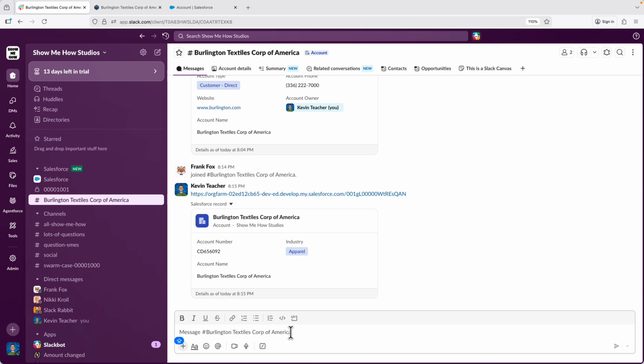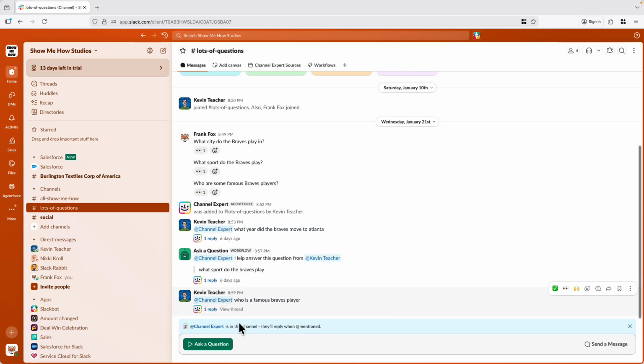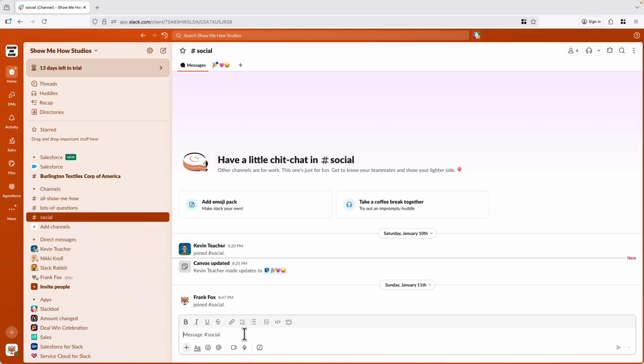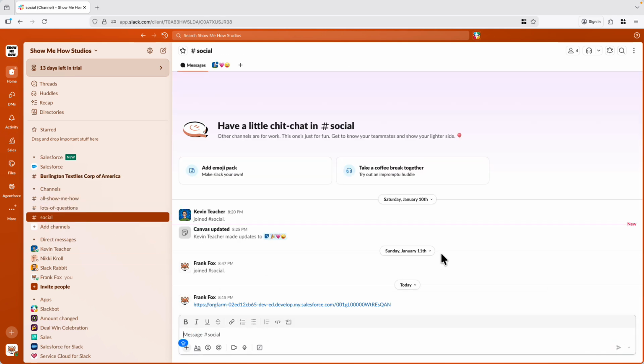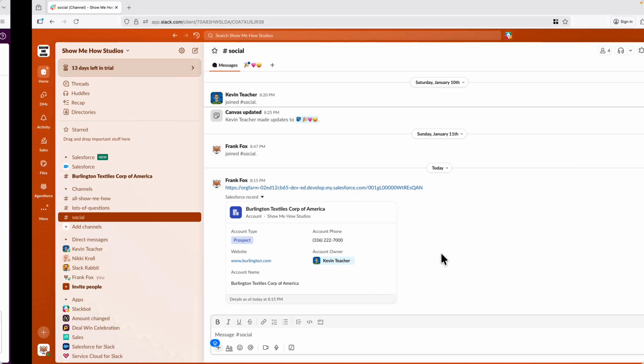And so when this user pastes it, this is the compact layout, the unfurl Slack record layout that's been assigned. And when I flip to this user, and if I go into a different channel and just paste that same exact link, what you're going to get is a different layout, because when you go as a Slack message, it is based on the paster, or who's sending the message with the link.